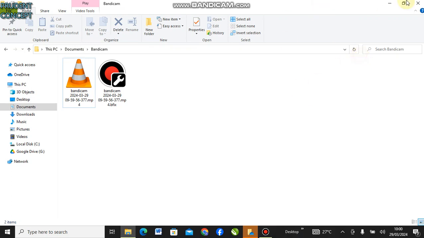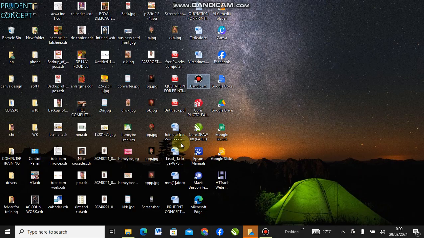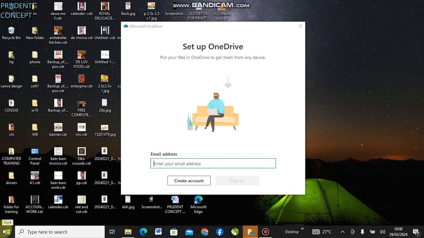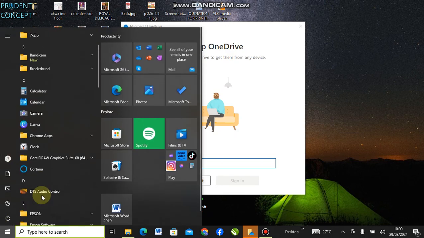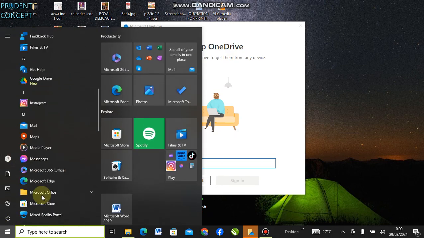We call it the Microsoft Office, which is here. Here is my Windows desktop. This is where we stopped the last time. So from here, when you go to your start bar, you sweep down.